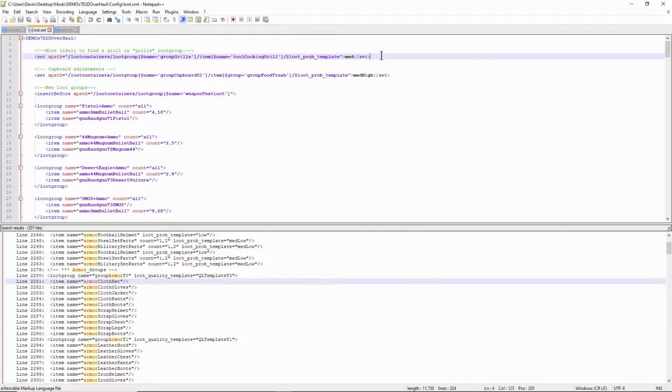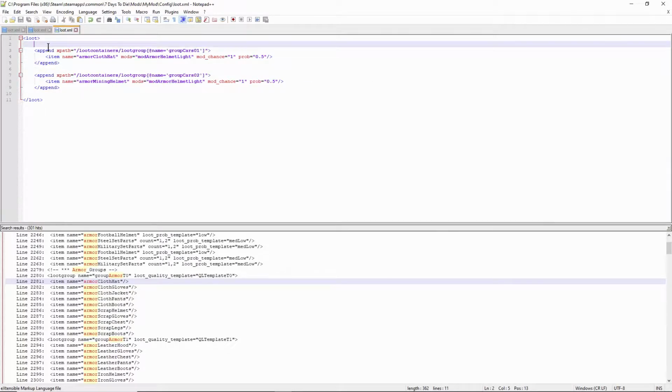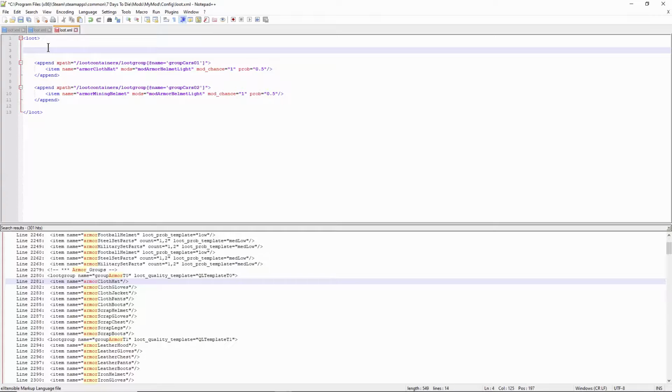So here we go. As I mentioned before, this is an older mod that I had worked on before, and I already have the set XPath command in here and the syntax for it. I have a hard time remembering the syntax for these things, so I always like just grabbing it and copy and pasting it and just changing some of the parameters. And I'm going to include this comment that I have here at the top in green. So we'll come over to our mod here, and I'm just going to put this up at the top.